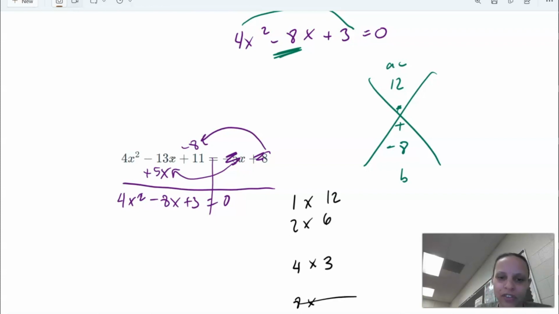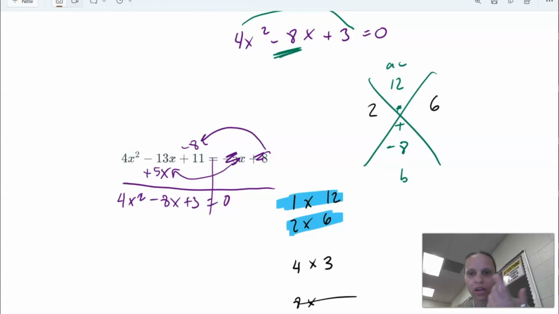All right, once I finish a cycle, like check. 1 plus 12 or 12 minus 1, is that going to give me 8? No. What about 2 and 6? Yes, 2 plus 6 is going to give me 8, and I can mess with the signs, right? So let's try that. And this does not necessarily mean that it's going to work. We're just trying it. All right, so what do I need in order to get negatives? I need negatives meeting negatives, so there can be more negatives. Now, does this give me 12? Negative 2 times negative 6. Does that give me 12? It does. So this is actually what's going to work.